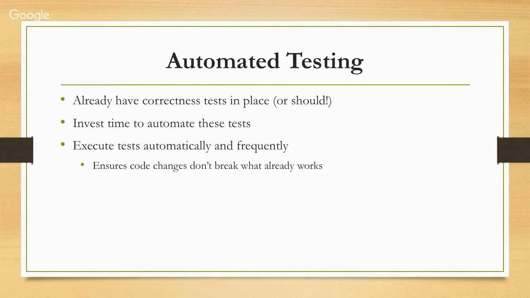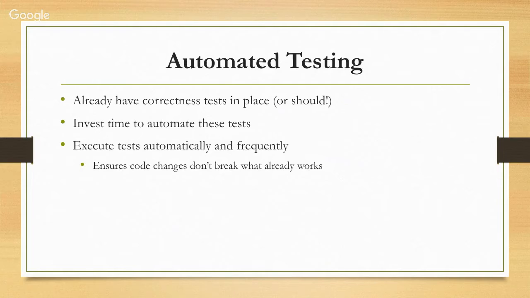The first is automated testing. So at an early stage in developing the code, you're going to want to have some type of correctness test. You want to have some way of evaluating whether your software is doing what you're expecting it to do. So if you don't already have that in your research project, you definitely need that. Otherwise, you are guaranteed to have bugs and problems in your code.